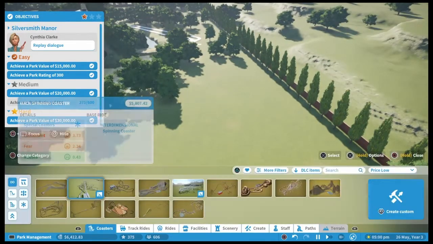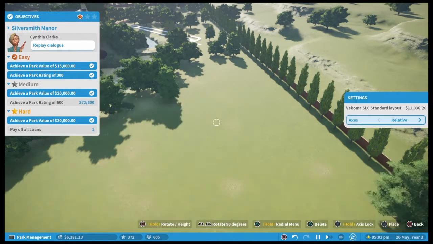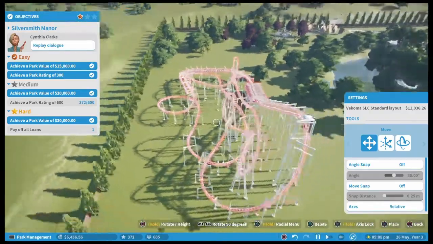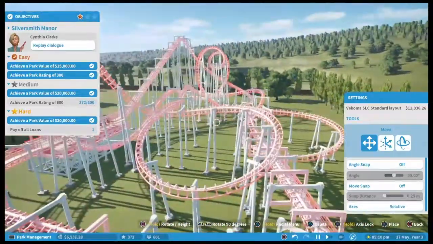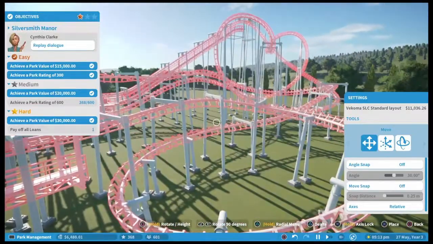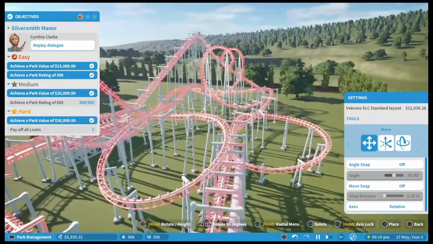Okay, now let's see if we can fit this coaster in here. We actually do also have a bog standard SLC. Now, I built this. Obviously, I think this here is definitely way too much money, but I built this here. You can see it's pretty much its standard layout, apart from it, I did make the wonderful bonus helix at the end, which is great to see.